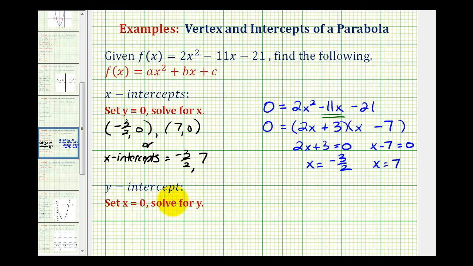To find the y-intercept, we set x equal to zero and solve for y, and remember y is the function value. So we can rewrite the function as y equals 2x squared minus 11x minus 21, replace x with zero. And notice how y is going to be equal to zero minus zero minus 21, or negative 21. When we have a quadratic function in this form, our constant c is always going to be the y-intercept.